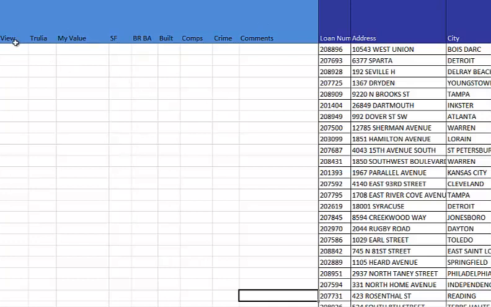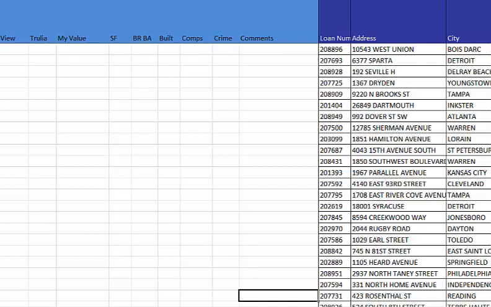So this view column means a street view. This is where I'm going to look on Google Street Maps and find a clickable link that I can insert here. And then also I'm going to include a Trulia comps link. I'm going to include my value after I take a look at those comps. I'm going to insert the square footage that Trulia provides me, the bedrooms and the bathroom, the year built. I'm going to include comps link. There might be an overwhelmingly important and significant comp that I want to put a link to here. The crime statistics, and I'll show you how to do that later, and then any comments that you might make.